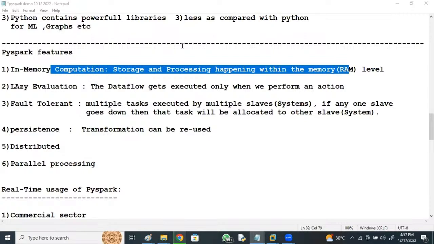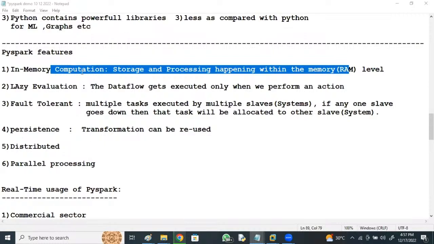So your data object is divided into partitions, stored across multiple RAMs of multiple slaves, and processed in parallel. The advantages are in-memory computation, parallel processing, and distribution. Because of this, Spark has very high speed compared with other technologies.